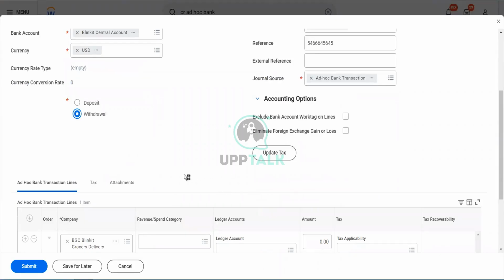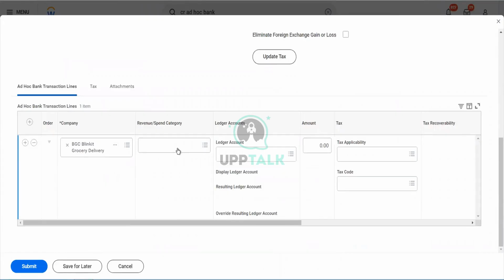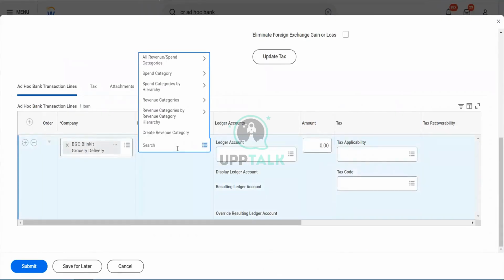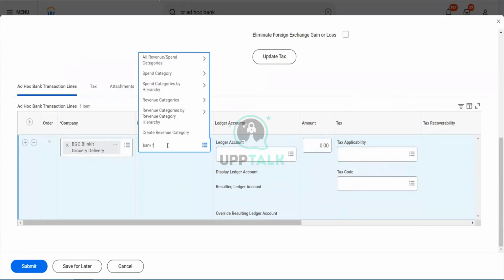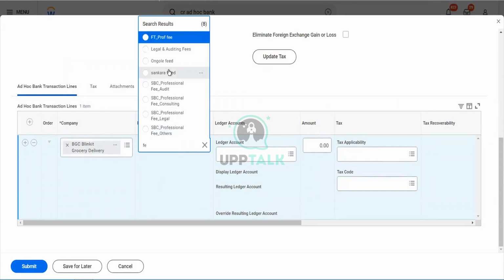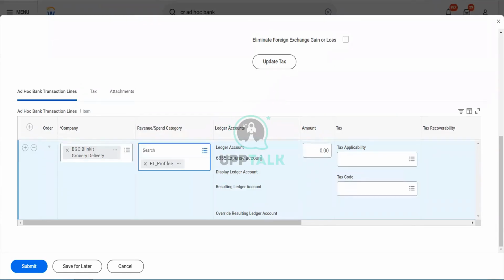That's the accounting option. Don't worry about this. Revenue spend category. Then you have to mention which spend category it comes into. It will be in the spend category because that has been charged to us. We'll say bank. Let me just put bank fee. Something like this. Let's say this one.